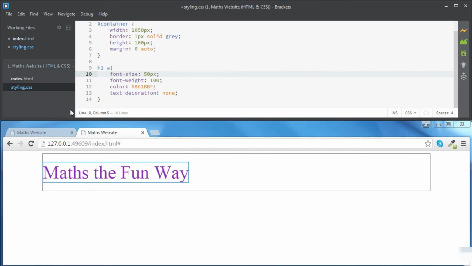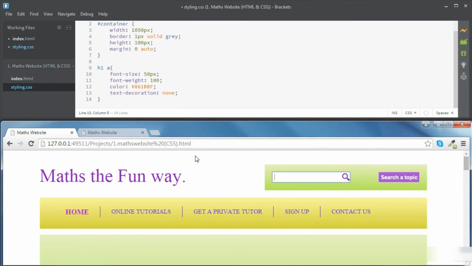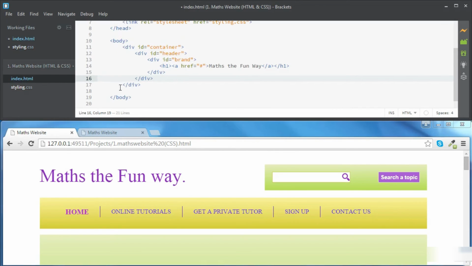Now let's move to our search box. The search box is going to be a div where we're going to place a form consisting of a text input and a submit button. So if we go to our index.html file, just following the brand div inside the header, we're going to create another div and give it an ID, search box.